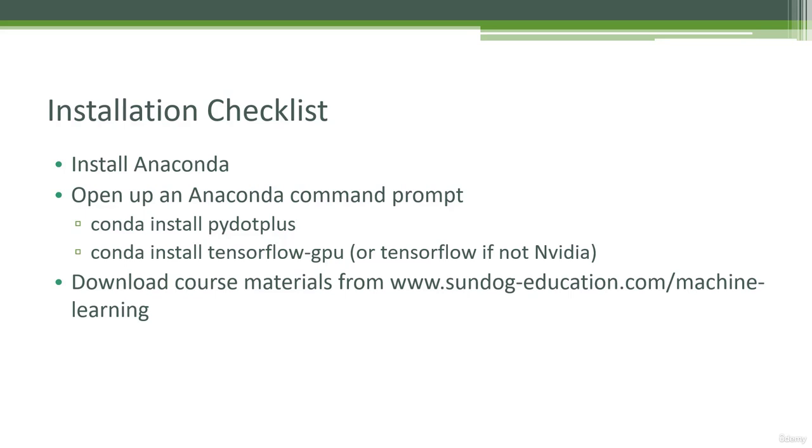Once we have that set up, we'll install a package called py.plus, which we'll use later on in the course for visualizing decision trees, and we'll also install TensorFlow, which we're going to use to build neural networks and real AI and deep learning later on in the course. We'll also download the course materials from my website here, and open up one of the notebooks from that materials and see if it works. So let's dive in.